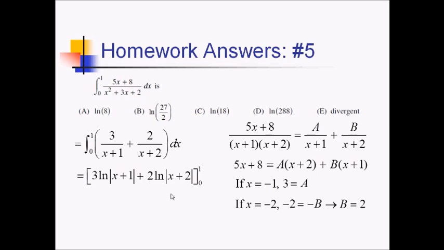So plugging all this in. Now you could merge these together first. I'm just going to plug stuff in right away though. So we're going to have all this stuff with 1 plugged in. And I'm actually going to simplify a little bit just to save space. So I've got 3 ln of 1 plus 1, or 3 ln of 2. Then I've got 2 ln of 1 plus 2, so 2 ln of 3. Minus, now I have to plug 0 into both of these. So that's going to be 3 ln of 1. And I'm also going to have in this same kind of bracket here 2 ln of 2.